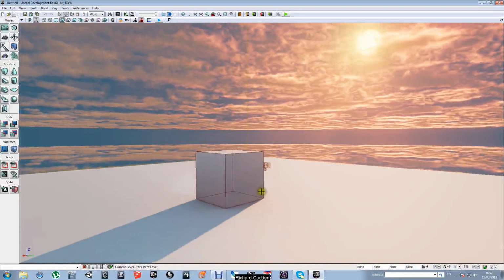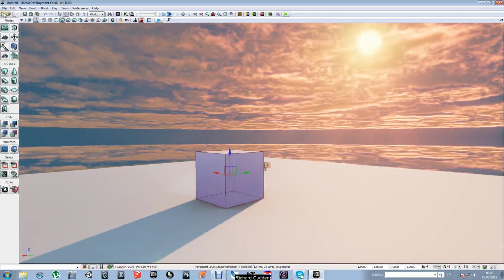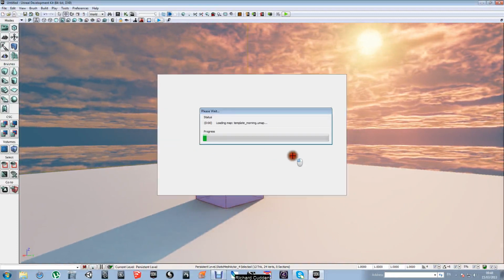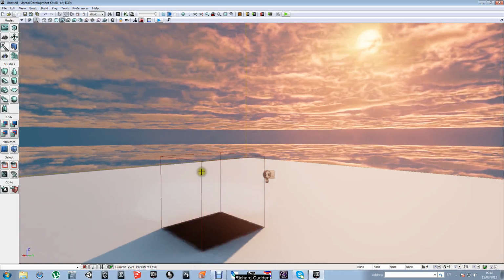Okay, this is going to be a quick lesson, I hope, in UDK. So I just click on this box here. Actually, we'll just go File, Create New Level, Morning Lighting. Okay, click on the box, press Delete. This now is our paintbrush.